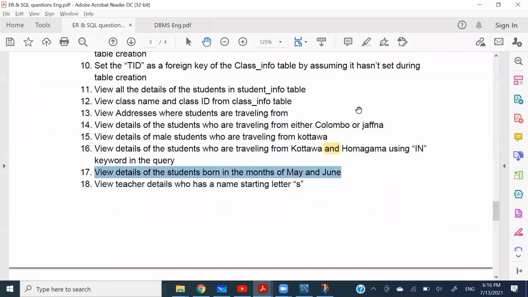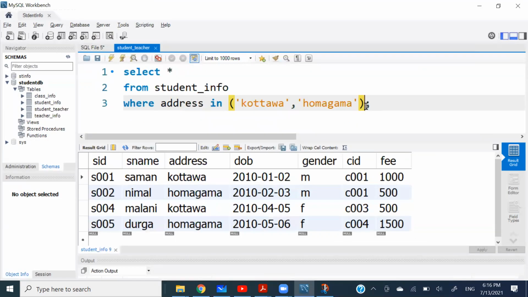They're asking for the details, right? Yeah. So select all from students. Where DOB between, now we have to define the dates.